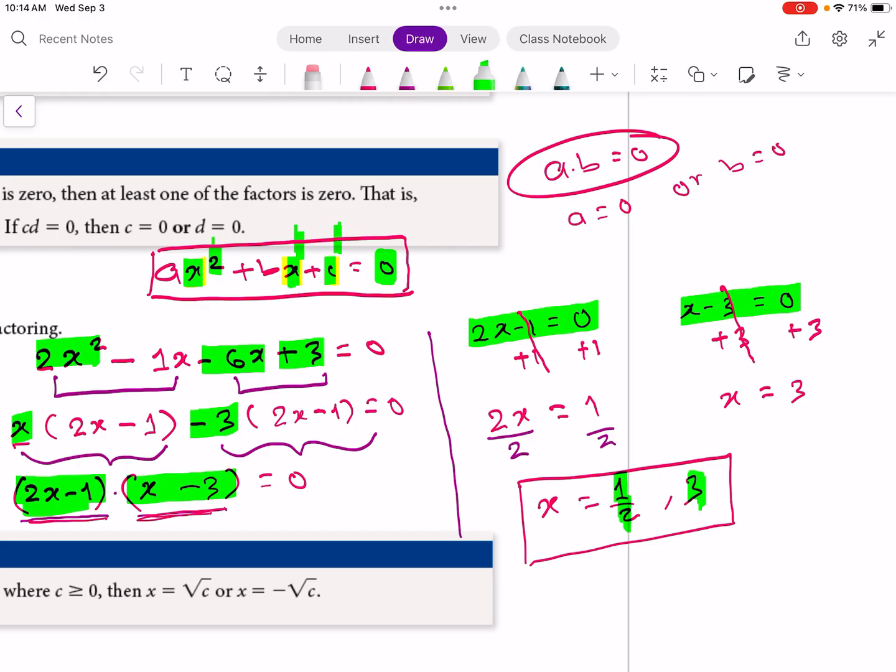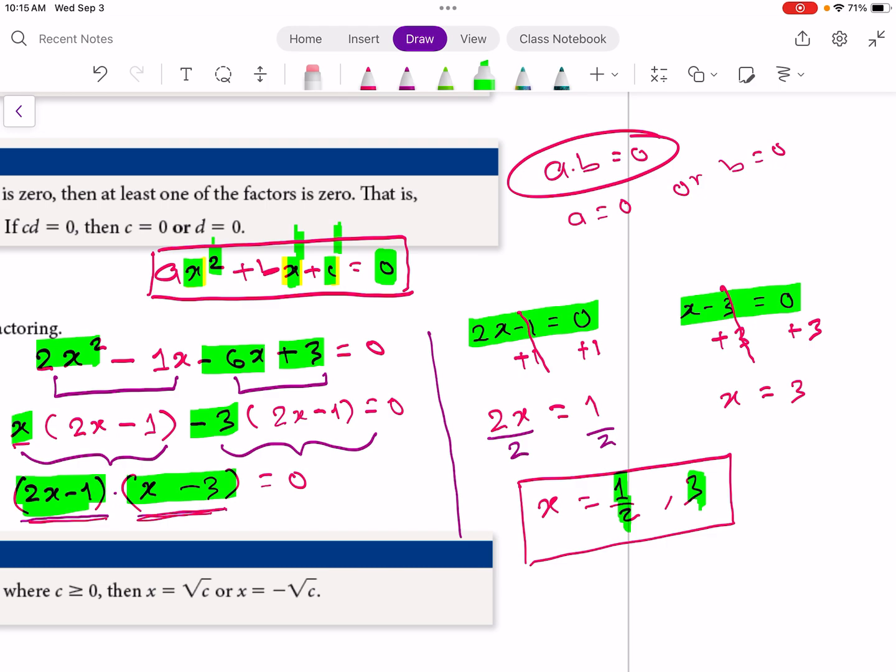Okay, we always have at most two solutions. It's not every time two solutions. Sometimes you might get one solution. Sometimes there may not be any solution. But at most we will have two solutions for any quadratic equation. Okay, first step, you make one side 0. Second step, you factorize the other side. And once you have the factors, you set each factor equal to 0 and solve the linear equations. You will have the solutions. Okay, and this is our factoring method.